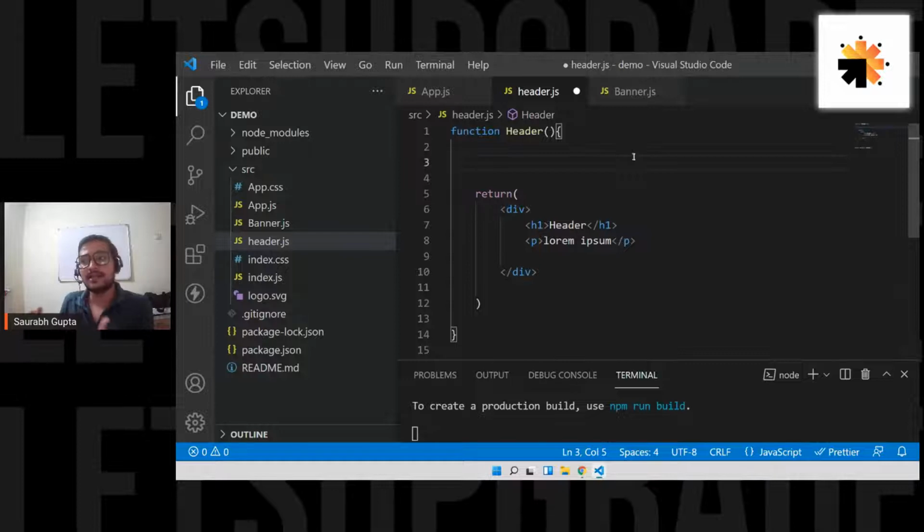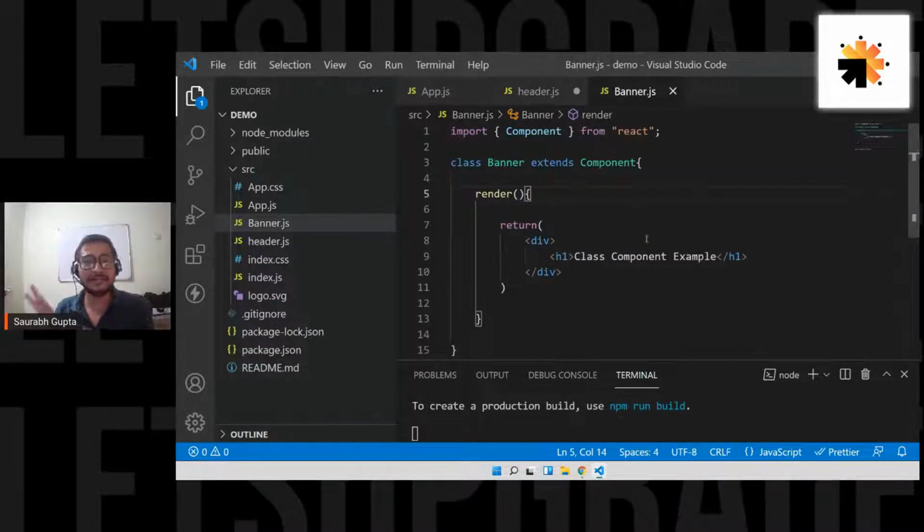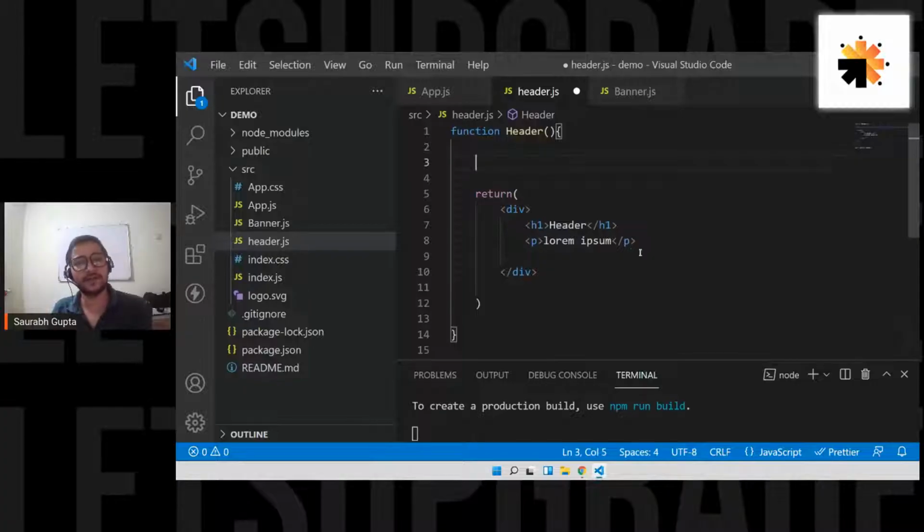See why they are giving both features. A lot of people might come from an object oriented background. They might be coming from a Java background or C# background, and when they come to JavaScript and see functions doing everything, they will be confused. That's why for them we have these kinds of features, and for people who are already coming from JavaScript, there is the functional component. So both are fine, both are better.